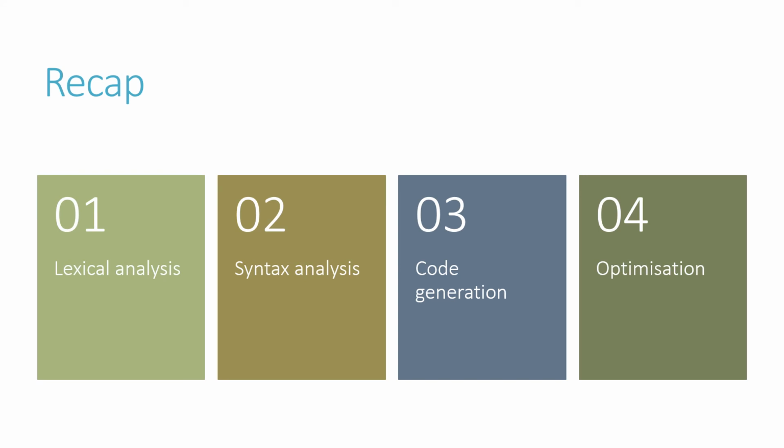So to recap, the process of turning a program written in a compiled language, and I've used Python as an example because you can get compiled Python, but any compiled language, the compiler carries out 4 stages. First of all, it analyzes the lexical symbols used by the programmer, then it checks the syntax, then it makes the machine code, and finally it has a last check through, which we call optimization.